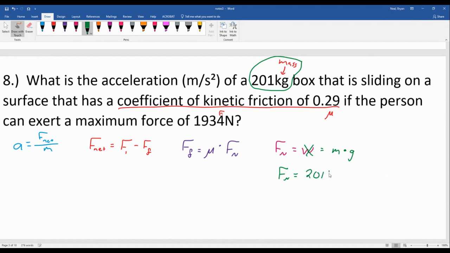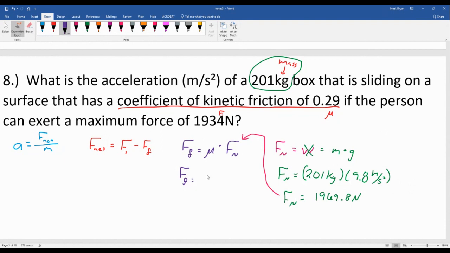The mass here is 201 kilograms. Gravity should hopefully be 9.8 meters per second squared. That's going to give us our normal force. So multiplying these, 1969.8. All right, and fixed one of our issues because now, hey, I know normal force. I was looking for normal force earlier. I was trying to talk about that and do some stuff with it. I couldn't, but now I can, right? So let's see where else we can go. What else can we do? How else can we help?